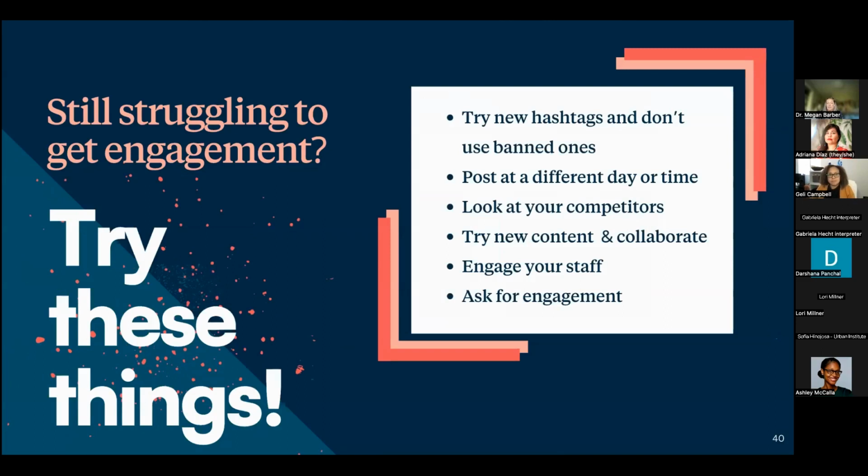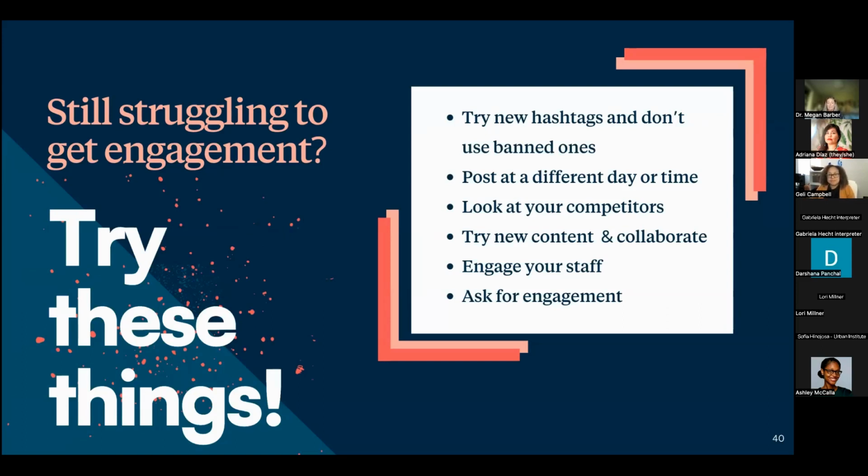So we've gone through a ton of information and we have a few minutes left for questions. But before we get there, we wanted to address a key issue, and that is that many of you have told us, we've tried content calendars, we've tried all these things, and I'm still struggling to get engagement. So we're going to end with some rapid fire tips that help whenever you come across a problem of just posting things and then not having much reaction.